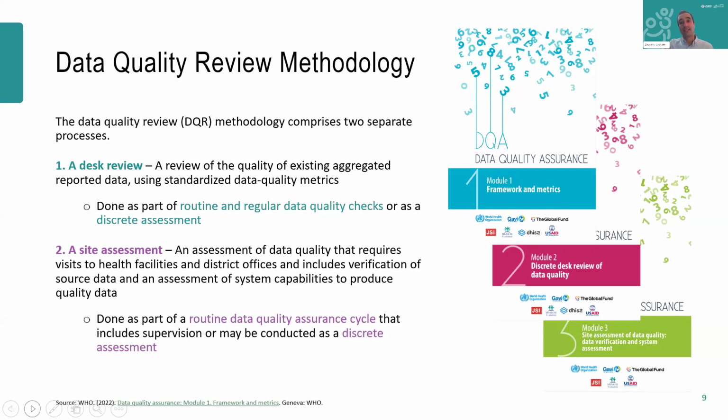The desk review can be done either as part of your routine data quality checks that happen on a regular schedule, or as a part of a discrete assessment. The second process in the DQR methodology is a site assessment of the data quality that requires visits to health facilities and district offices to verify the sources of data from different registries and data collection tools. The site assessment can either be part of a routine data quality assurance cycle, for example, if it's linked to regular supervision visits, or it can also be part of a discrete assessment.